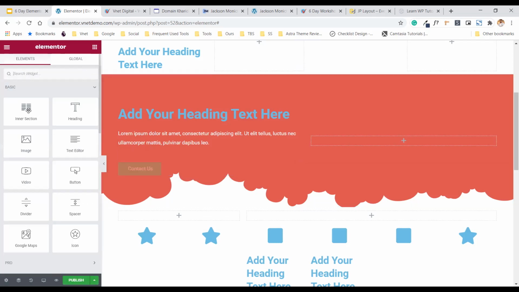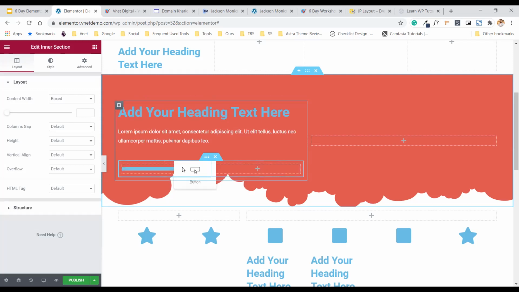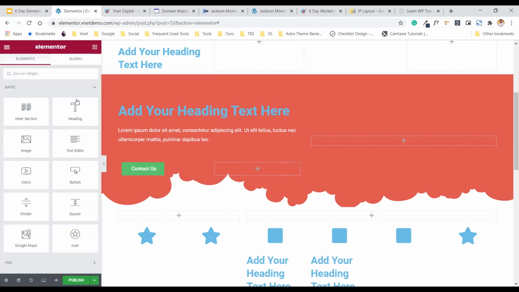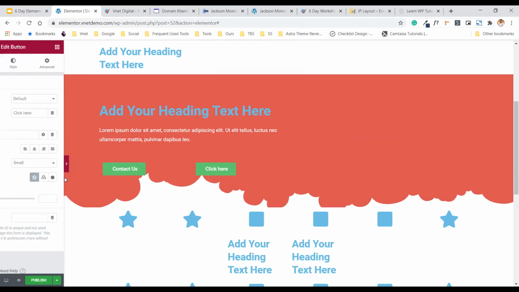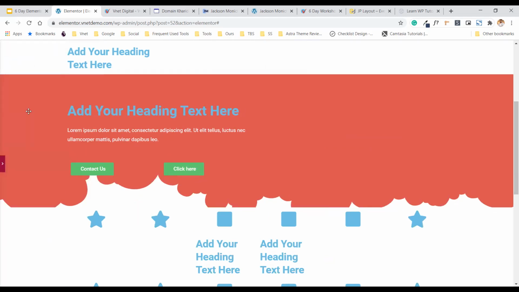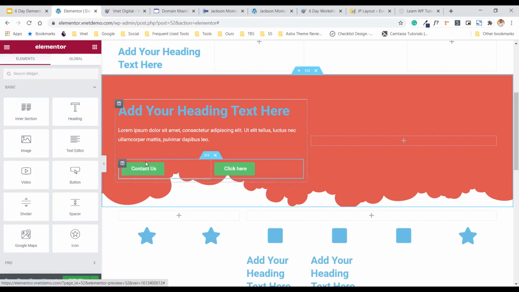So at that point of time, you can use an inner section like this. Okay, just drag and drop. When you do this, you get two columns or a full particular section inside a column. Okay, and I just have to drag and put this button in this, and I can go ahead to the widgets panel and add a new button in the next column. Okay, so I get a design something like this. Whereas if I didn't have inner section, I just had an option only to put it on top or on bottom of any particular widget. That was the only option that was available.